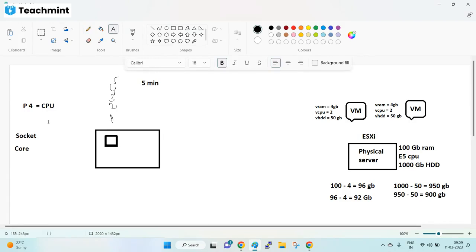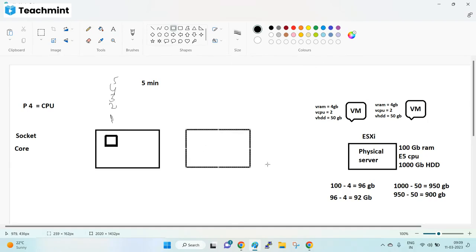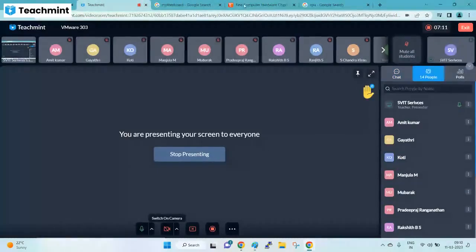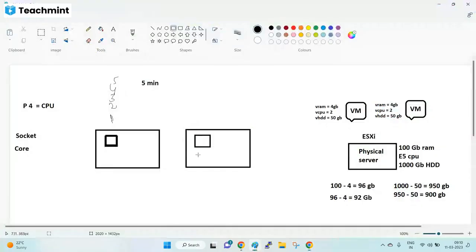Now, after Pentium 4, okay, the processing power is doubled. So they made a processor with the same one socket here.